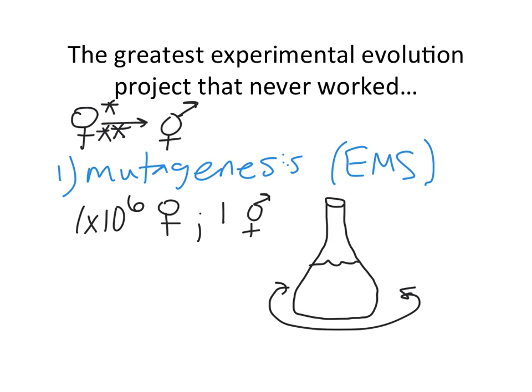So you throw a chemical on a bunch of females. You put females and males together in this flask, and you let it sit for some amount of time. So time passes. Let's just say 2 weeks, for the sake of argument. What happens after 2 weeks? You go in there and you look. These worms normally have a lifespan of about a week, say. So if your experiment doesn't work, what happens when you go back to the flask? Everybody's dead. There was no mating, so there's no children.